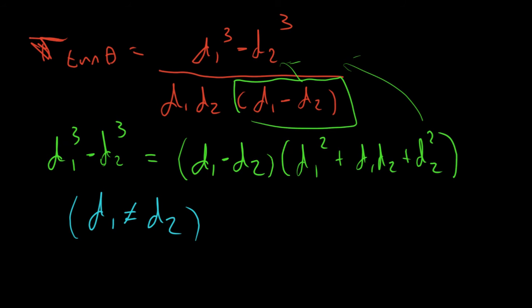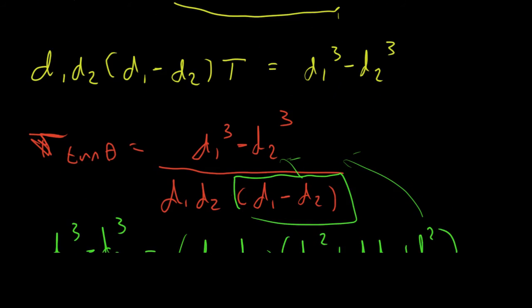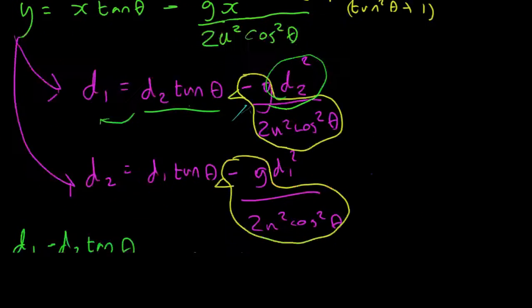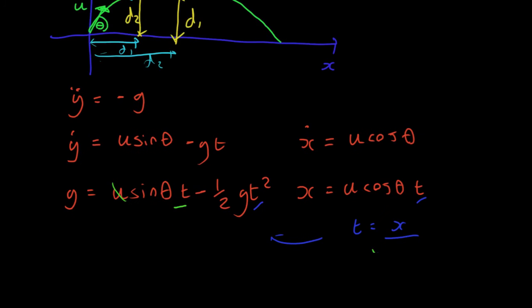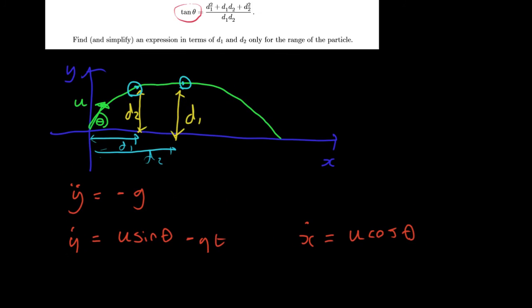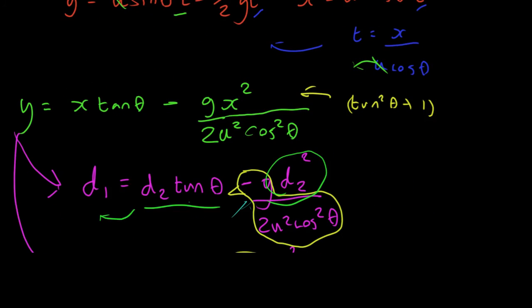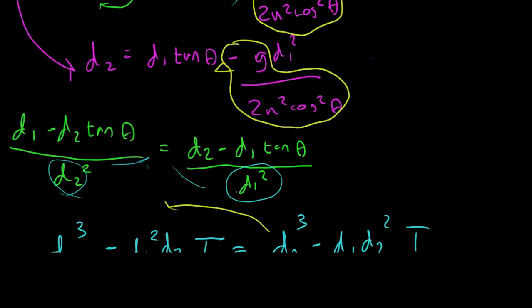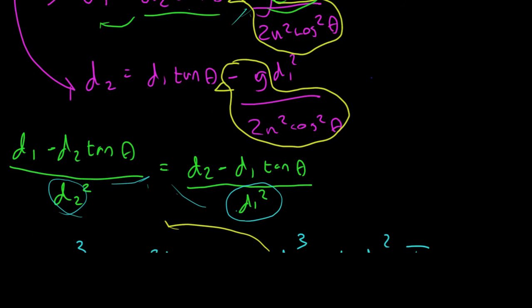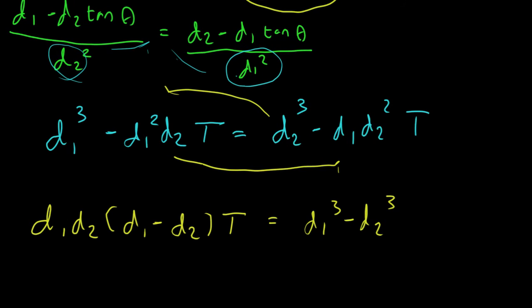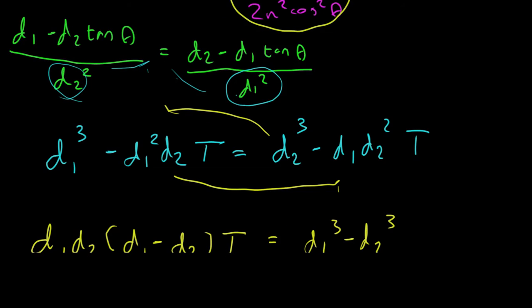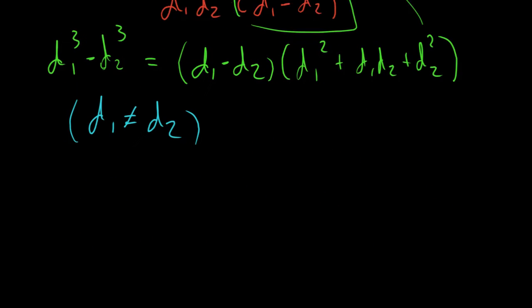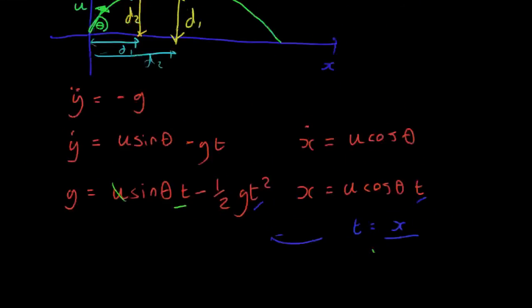So we rule out that particular scenario, because if d1 equals d2, none of this really makes any sense. Because we're using the same point twice, and we're not really getting much information. I mean, we're kind of dividing by 0 at some point there. So as long as you put that in, you're fine. So that was fun.